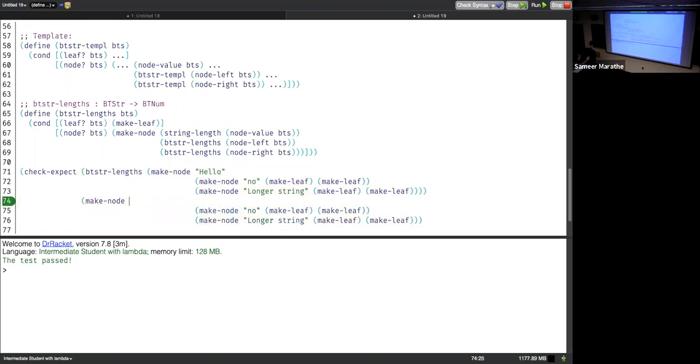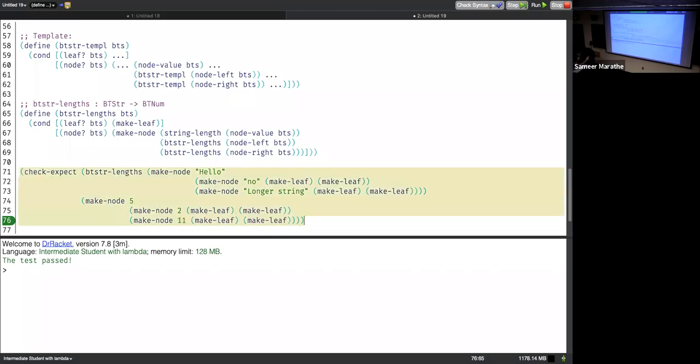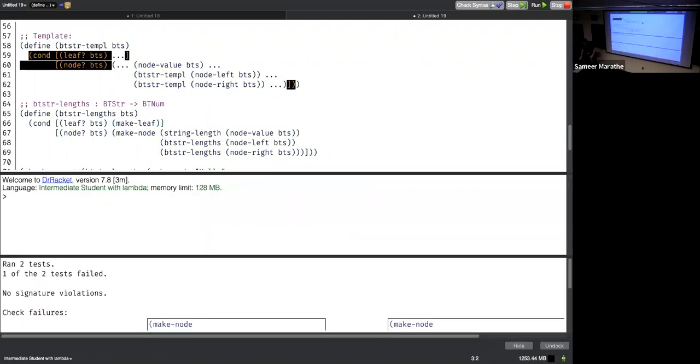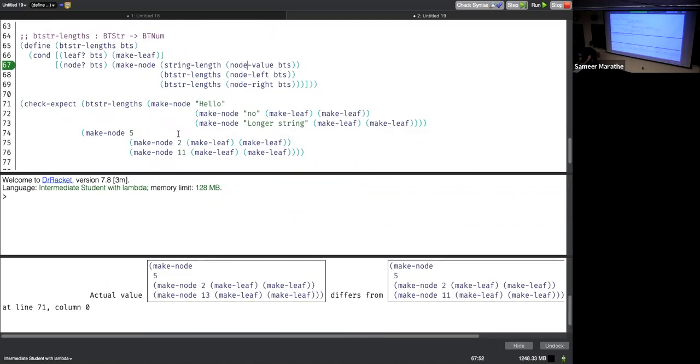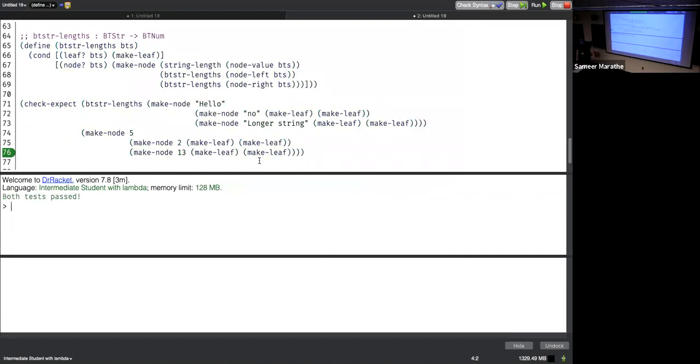Hello is 5 long, and no is just 2. It's 1, 2, 3, 4, 5, 6, 7. So 11, if I'm counting right. We should get something like that. Ooh. I'm not counting right. Well, of course. Otherwise, we're good. Okay.